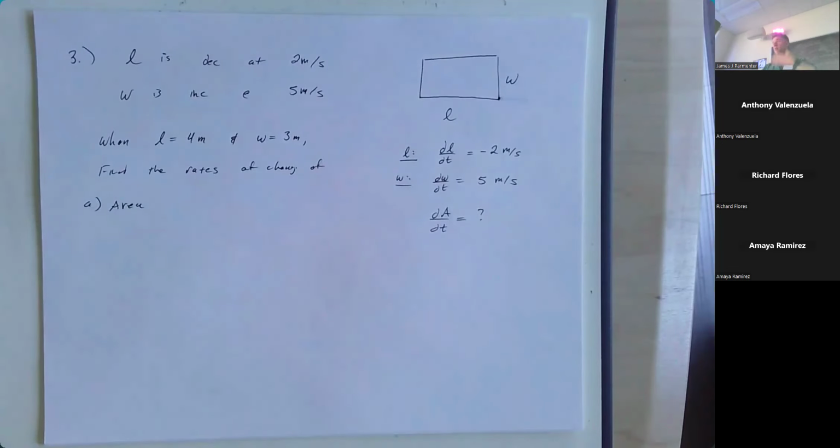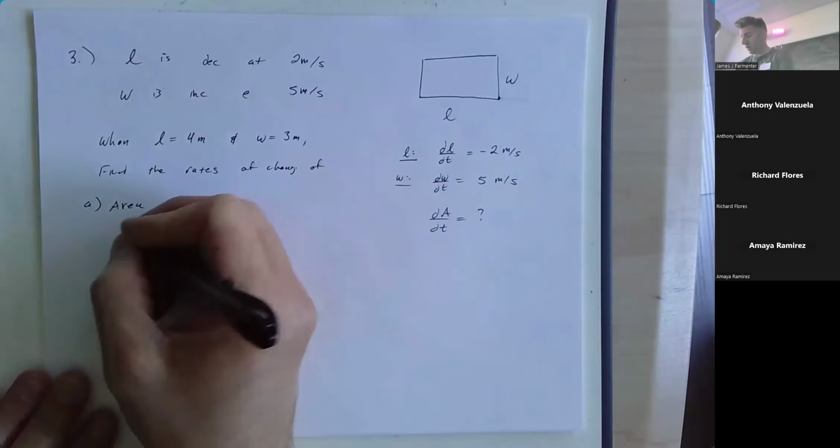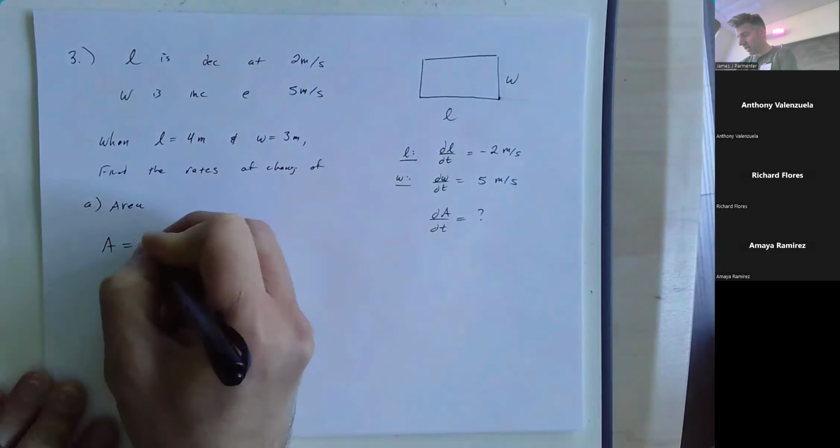So after we've identified the rates we know and the rates we want to know, then we try to find an equation relating all the non-time variables. And it's usually pretty straightforward. It's usually the geometry thing. So like here, I've got a rectangle. I want to know the area of it. It's the basic area equals length times width. It's usually a straightforwardish thing. So here, area equals length times width.